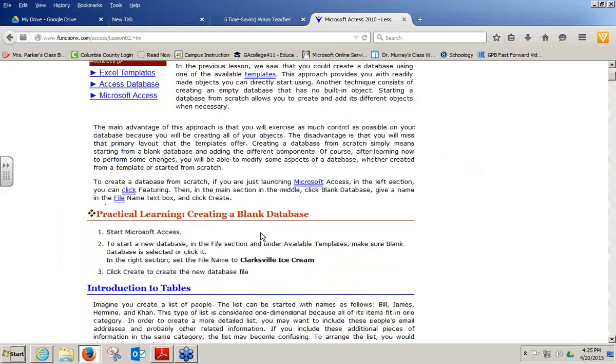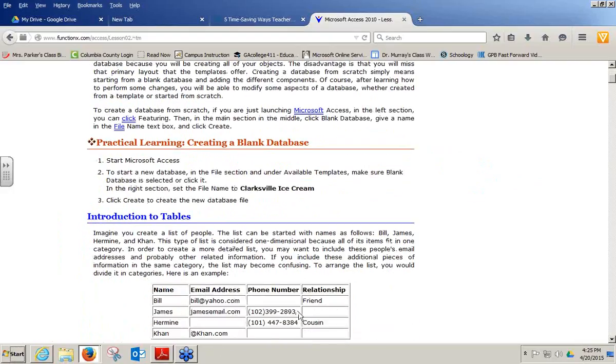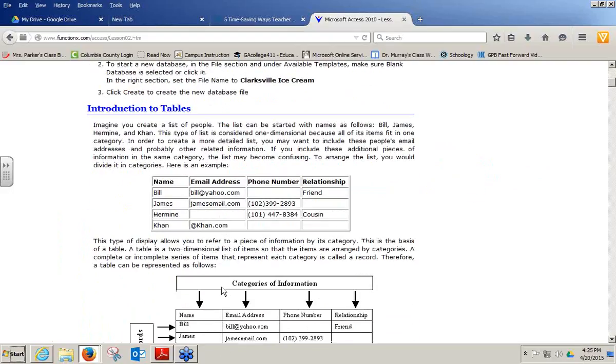I'm going to go back to maybe the introduction to tables. So it talks about what tables are used for, and if nothing else, this is open source. It has ideas of topics and records, and field names that you could use to create your own screencast or create your own handouts for your students, and then have them do it using Microsoft Access 2010 or 2013, whichever you have.